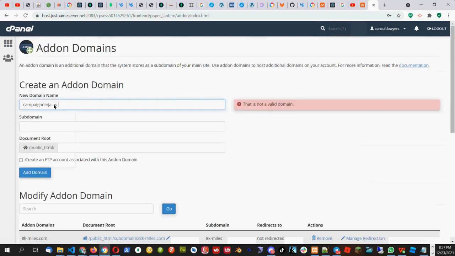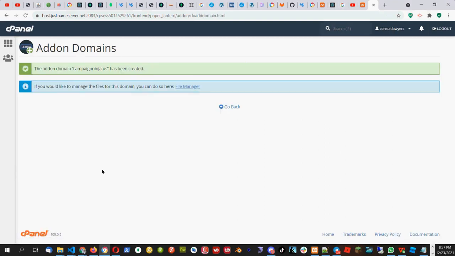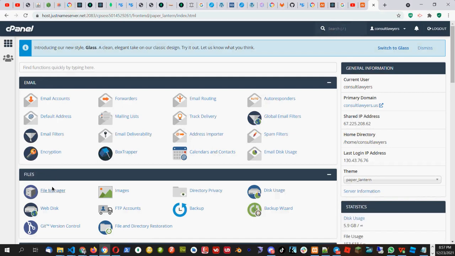I will put the domain name, and for the subdomain I just put the same thing. No need to change anything. And where I want to save this, maybe I can put any folder, maybe campaignninja.us. I'll create the folder under public_html and click add domain. Okay, the domain is created.